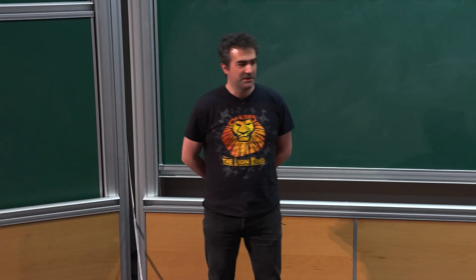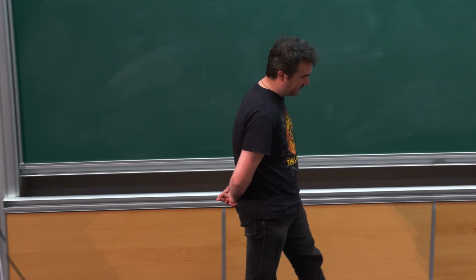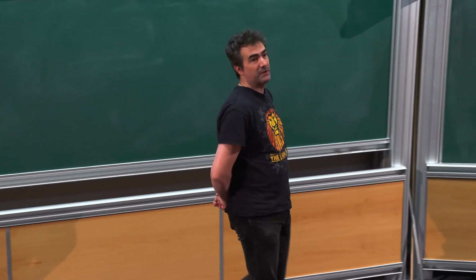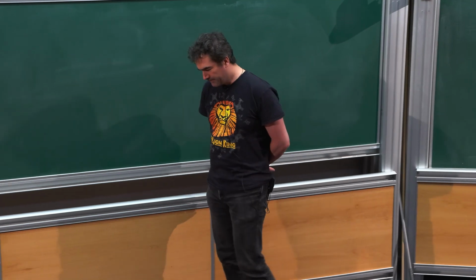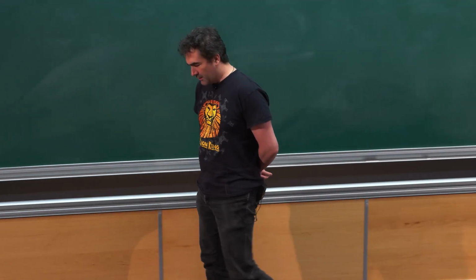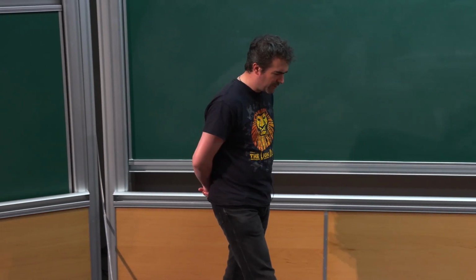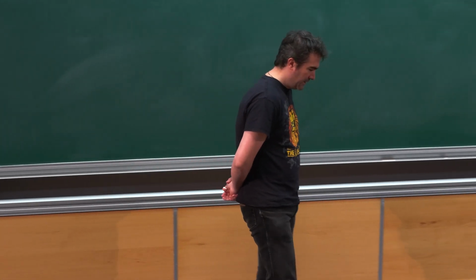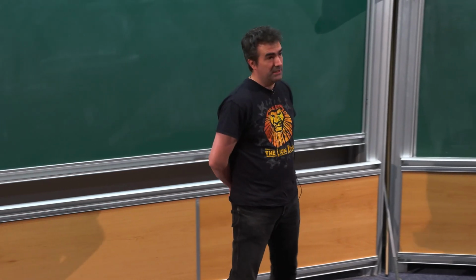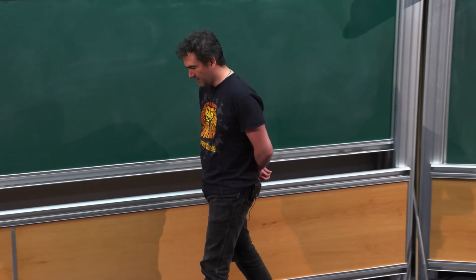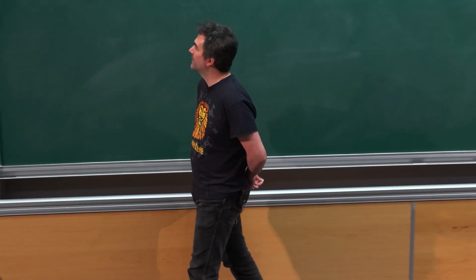So far we have been discussing extensively the case of the anomaly generated by a fermion in an arbitrary representation, a complex fermion. But as probably most of you know, you can have other kinds of anomalies, other fields in your theory, or more generally, other ambiguities in the phase of the partition function.